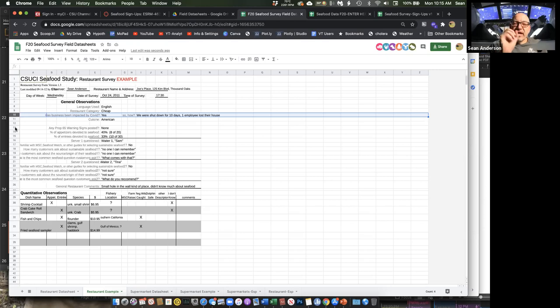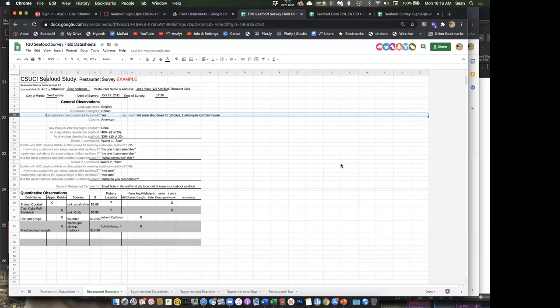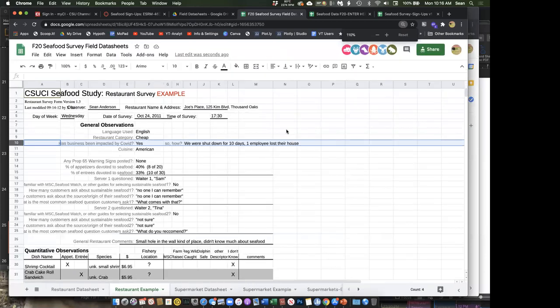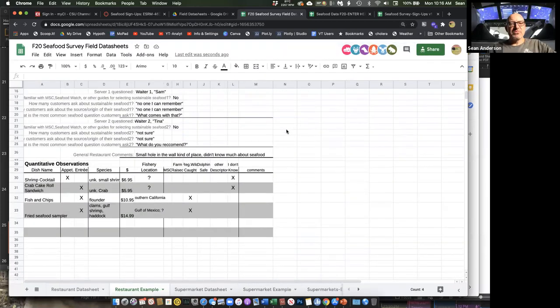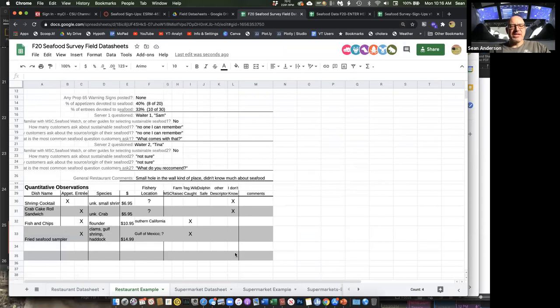Now we're going to do restaurants, and then we're going to do markets. They're very similar, but a little bit different. Okay, so here's the idea. The idea is a couple fold. One, you guys can all see my screen now, right? Let me make this a little bigger. There are two types of data we're getting. We're getting the items that are being sold right here. We call that the quantitative data. And we're getting some idea about people's sense of sustainability. We call this the qualitative data.